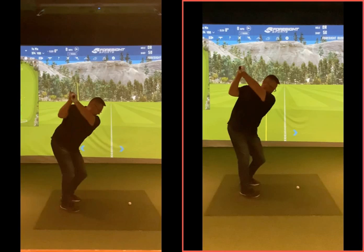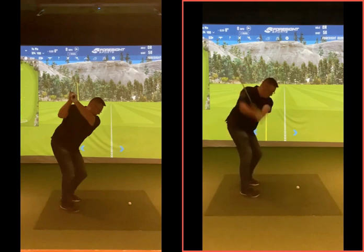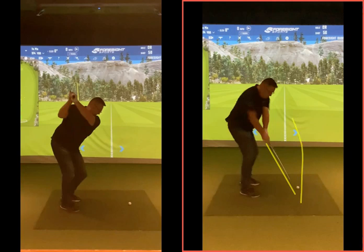We can go a bit further at the moment. We don't need to go any further, and we might need to, in time, once you start getting this movement a bit more efficient, shrink it down a little bit. But the club, you can see now, is coming nicely down with the shaft on the left-hand side of the golf ball, which is great — which means the direction you're swinging the golf club is kind of in the right way. So it's a good movement there now.